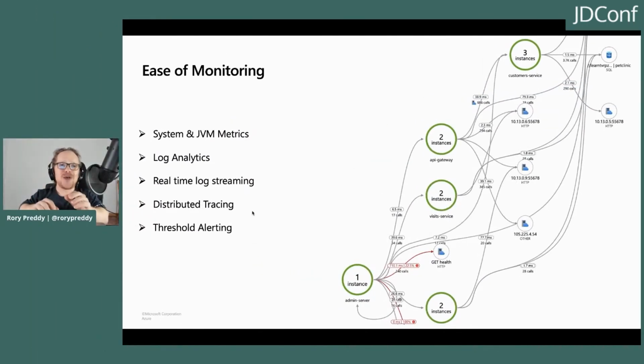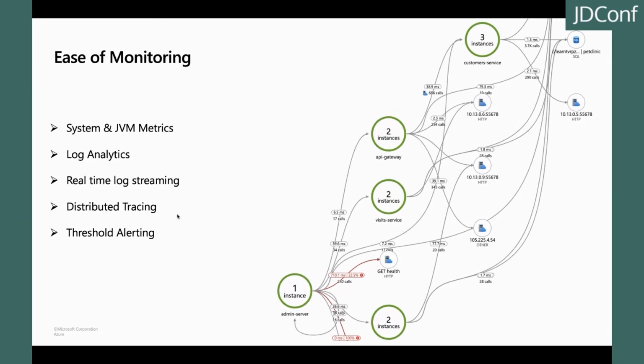Let's look at also how Azure Spring Cloud can assist with monitoring. With out-of-the-box support for Azure Monitor, Azure Spring Cloud can easily visualize how my Spring Boot applications and my Spring applications are performing and isolate potential problems. So I can set rules for some of the important conditions and address issues before end users notice them.